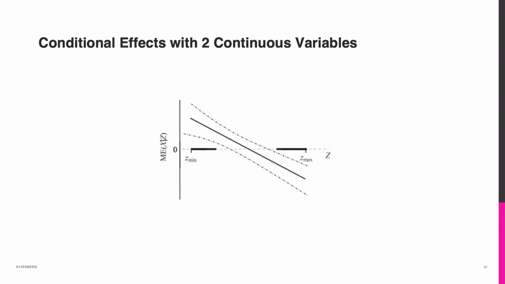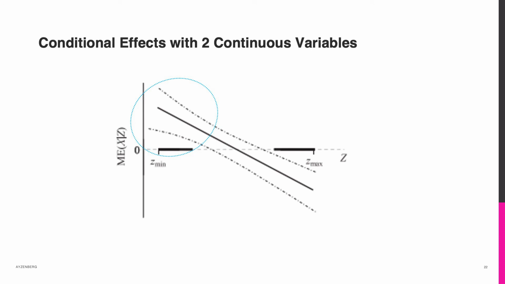In this example, we have the marginal effect as positive in the low values of z. Notice that it's also plotting the confidence intervals. In this case, the confidence intervals do not overlap our 0 line, which means that the estimated effect is statistically significant. The middle part does overlap 0, as we transition from low values of z to high. That means the model is telling us there is no statistically significant effect in this area.